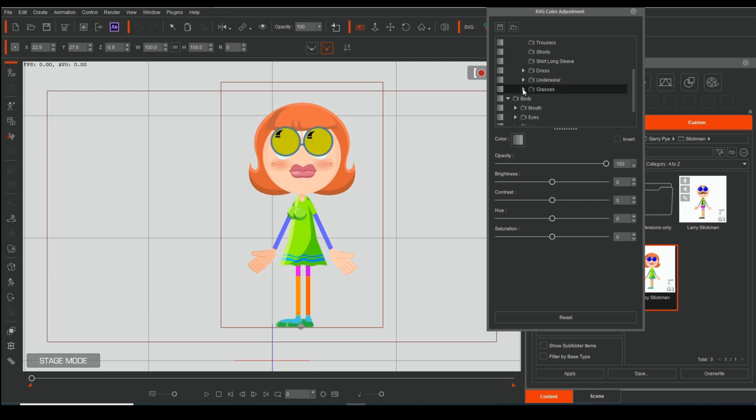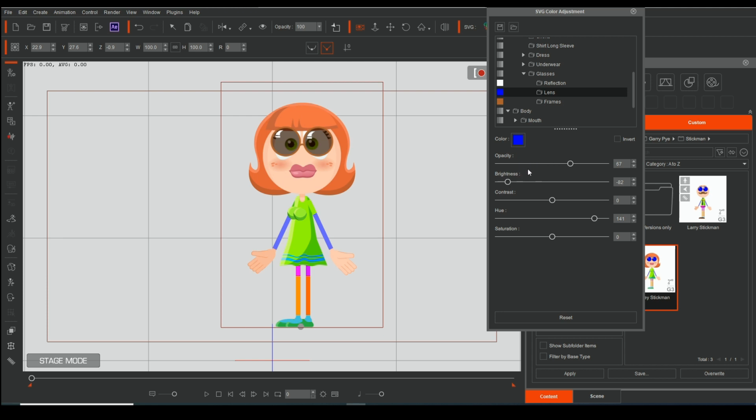When you select the glasses, if you want to reduce the opacity to 0, you can turn them off altogether. Or if you go to her glasses and expand the subfolders, you can select the lens, choose the color of the lens that you want, whatever color you want. If you want them to be reading glasses, leave them as they are. Change the brightness up, drop the opacity down. Now you get a nice tinted glass, or you can have them dark like sunglasses. If you increase the opacity, keep the brightness, change the hue up to be a brown, drop the brightness down to be darker, you can have them as sunglasses.